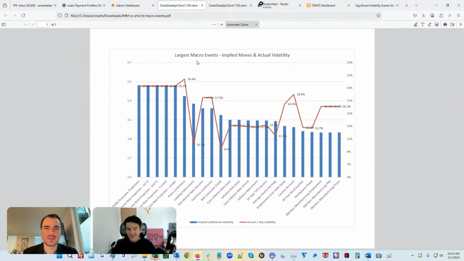And we got some new stuff coming out, and we're very excited to share. The trade journal is currently in beta, so if you guys want access to that, just email us at support@orats.com. It connects to the paper trading account, so you guys can see all your trades from there.